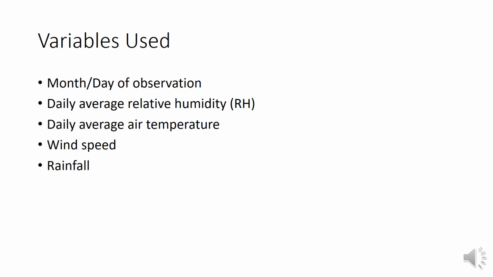The group performing this analysis didn't use every observation the weather station could produce, and by that I mean every parameter that was mentioned in the last slide. They weren't so concerned with the year the observations were made, since weather tends to occur in yearly cycles. They also did not see much information gain in wind direction as well as the time of the highest wind speed. So the variables that they looked at were just the month and day of observations, the daily average relative humidity, the average temperature, wind speed, and a rainfall observation.